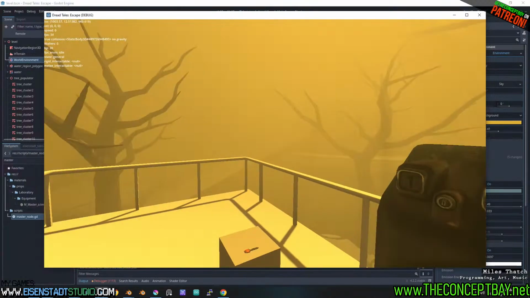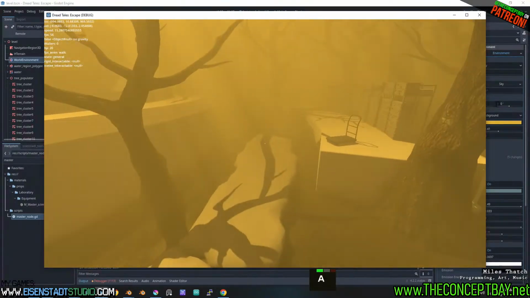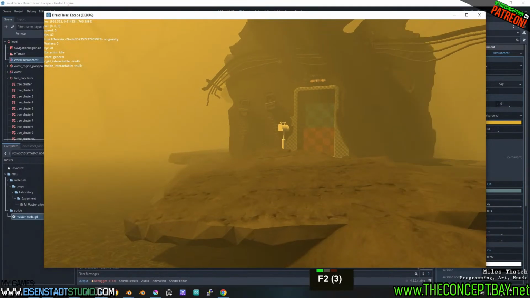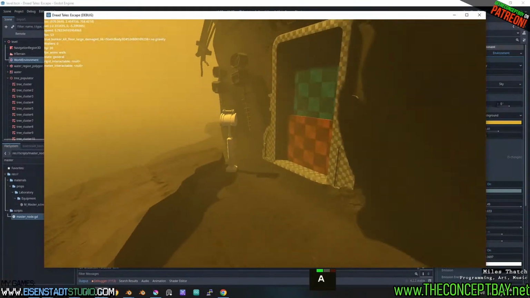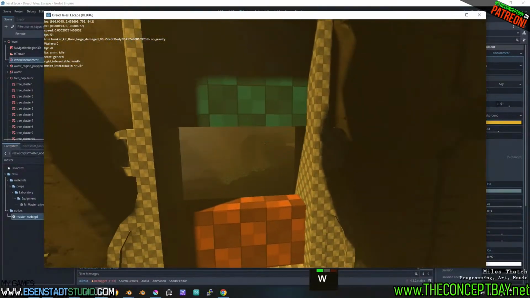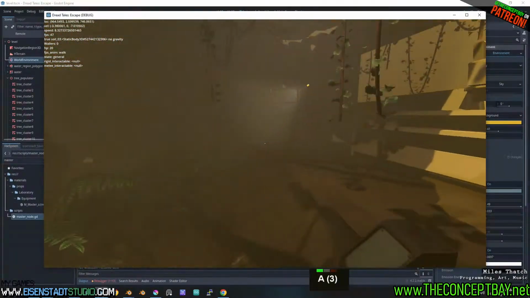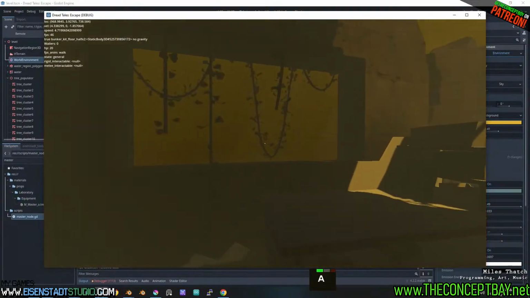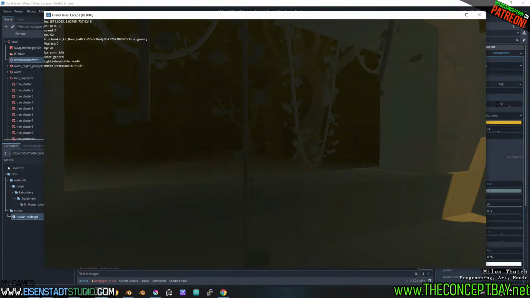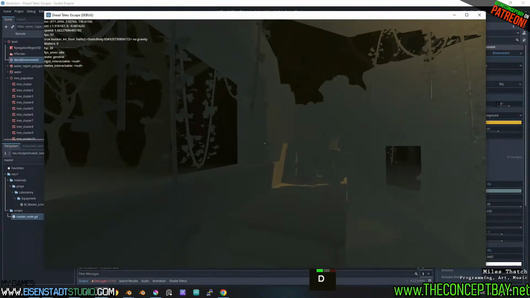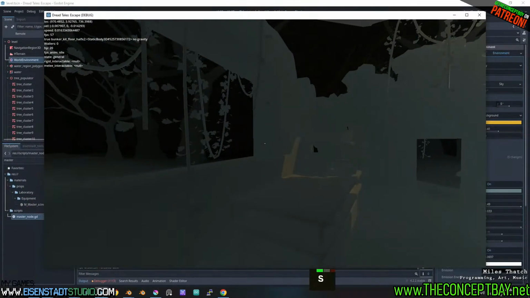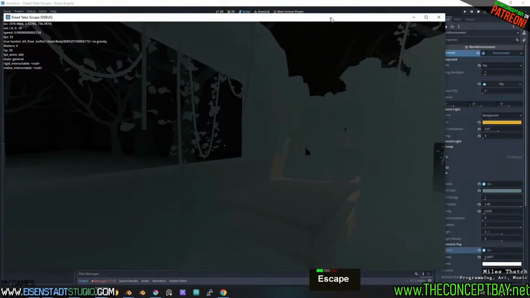Sure. Okay, so that's fascinating. The two fogs are actually colliding right now. Interesting.